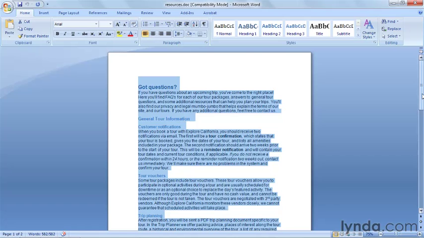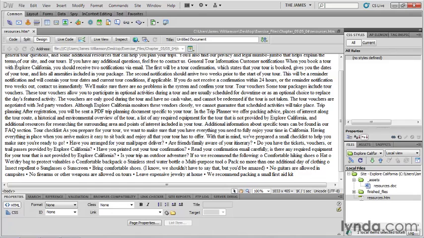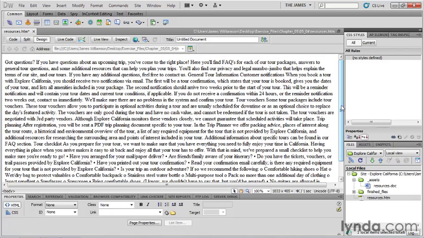And now I'm going to switch back to Dreamweaver. All right, now that I'm back in Dreamweaver, I'm just going to go ahead and click at the top of the page. And I'm just going to paste. Control V, or I could go up to Edit, Paste. Oh, whoa, wow. Well, that wasn't really exactly what I was hoping for. Now, notice all my text came in, so at least I'm that far ahead, but it came in as one big old block of text. I was hoping for slightly better results.